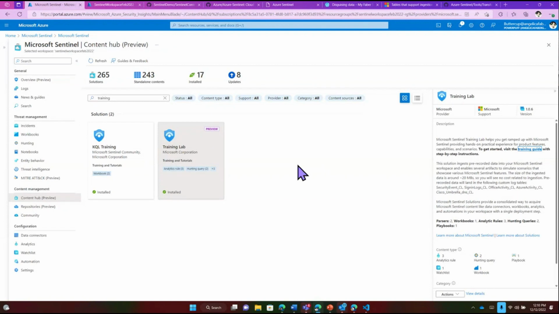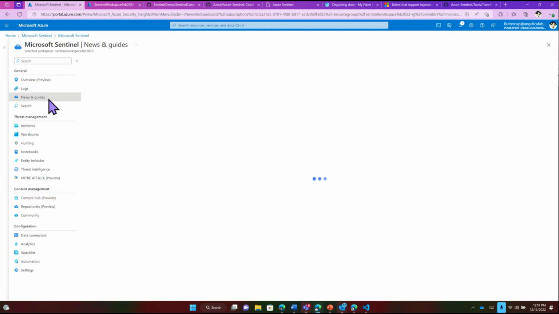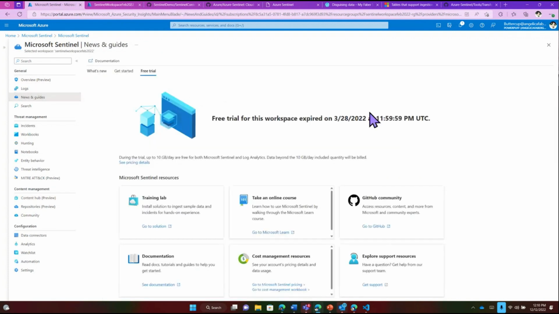There's one thing to notice: Sentinel comes with a free trial, as you can see, I've been using it. The first 20 workspaces per tenant can take advantage of this. It's really useful if you have SOC analysts who are trying to get hands-on, because that's really the best way to learn.